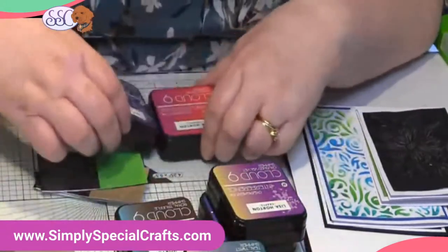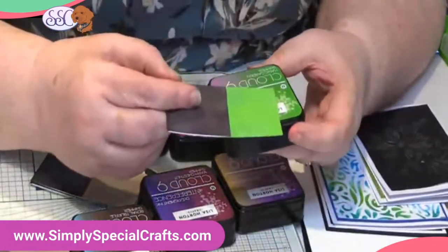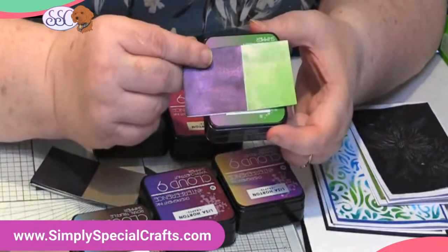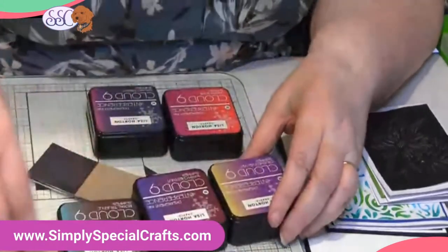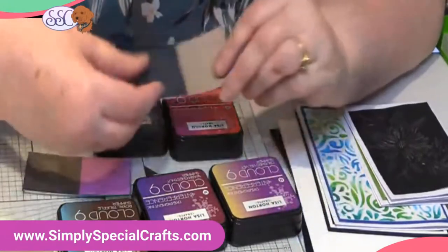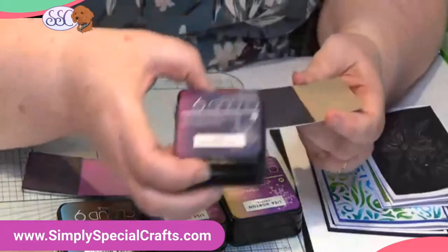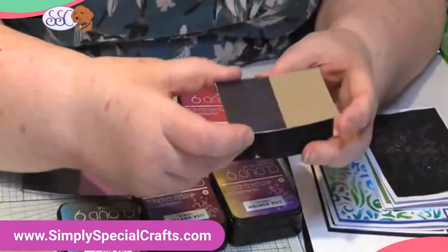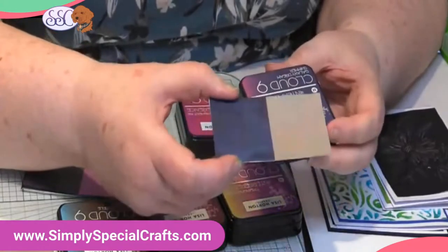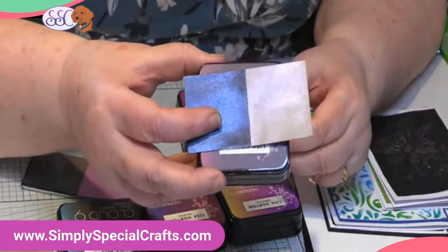I noticed when I did the black a couple weeks ago that I had to put the layer on twice in order for it to be really pronounced. Here is Magic Garden, which is definitely green and definitely purple. They're pretty. Okay, that's the Royal Truffle I was wondering about. This is Galaxy Dream. Some of these just don't look quite right to me. When it's on black, it's purple. And when it's on white, it's kind of a gray tone, gray silver. That's actually blue.